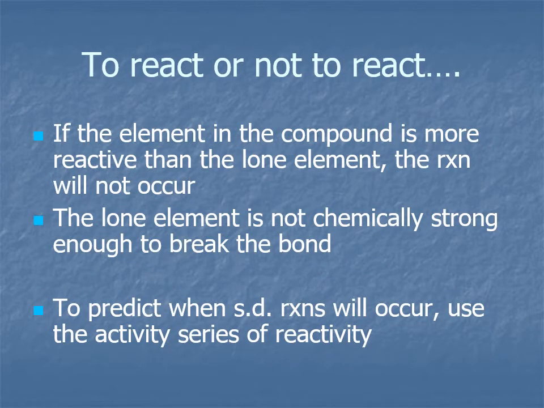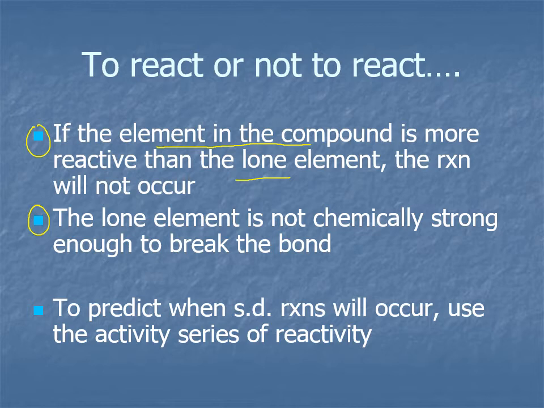So to react or not react, that is the question, right? To kind of paraphrase a Shakespeare quote. Well, first bullet. If the element in the compound is more reactive than the lone element, the reaction will not occur. So if the element in the compound is more reactive than the lone, then the lone can't kick the compound element out. It just can't. And so the reaction will not occur. The lone element is not chemically strong enough to break the bond, because that's what that lone element has to do.